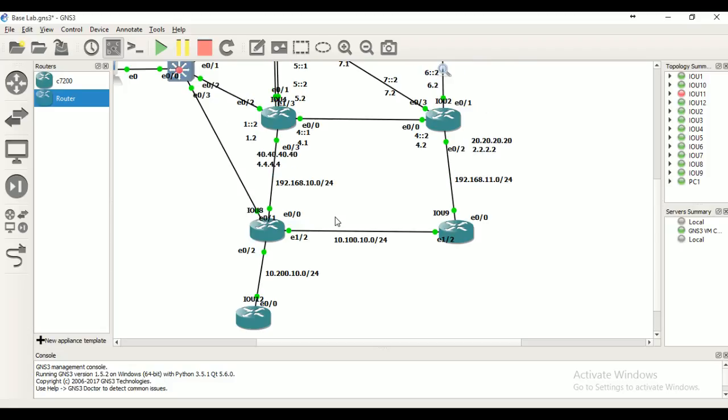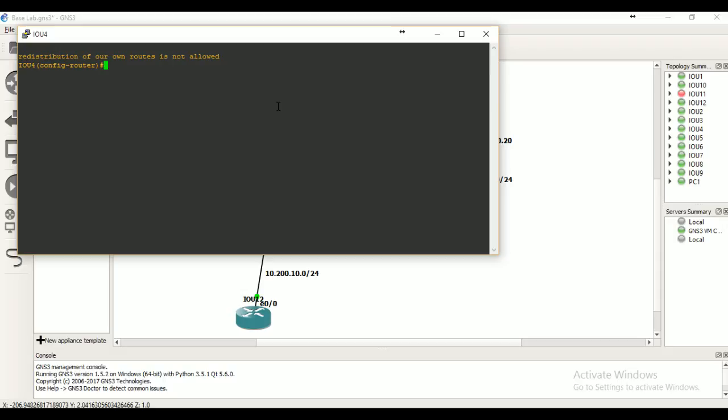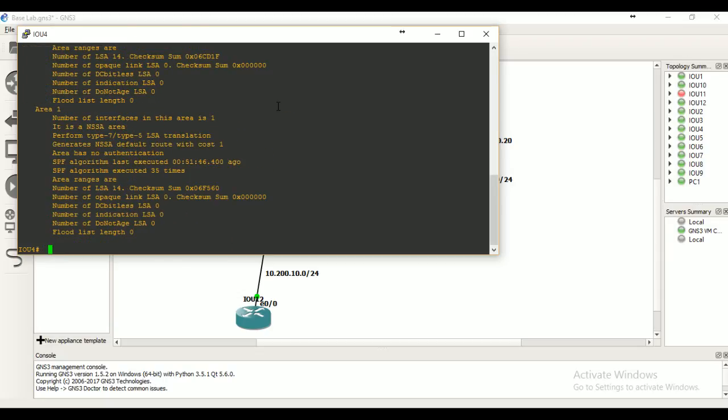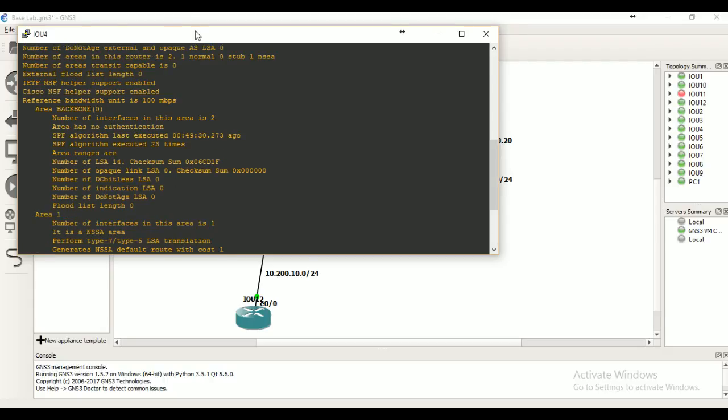So I'm going to go into a short demonstration here. Right now in router 4, we take a look at it. I have area 1, which is connected to the backbone.